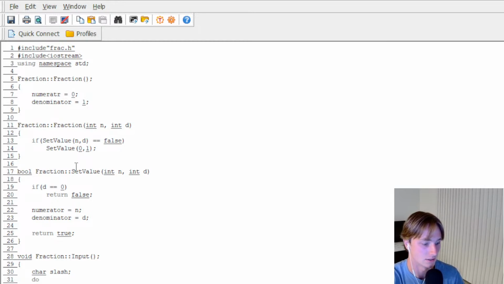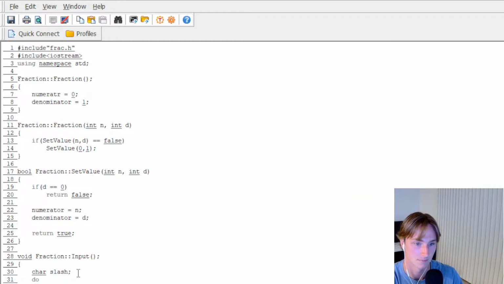In this do while loop, we're going to input the numerator, and we can use the private data directly here because we are inside a member function. If we're not in a member function, we couldn't use numerator. It wouldn't be allowed. But because we are explicitly inside of a member function of this class, that's the only place you can access this information, so we're free to do that.